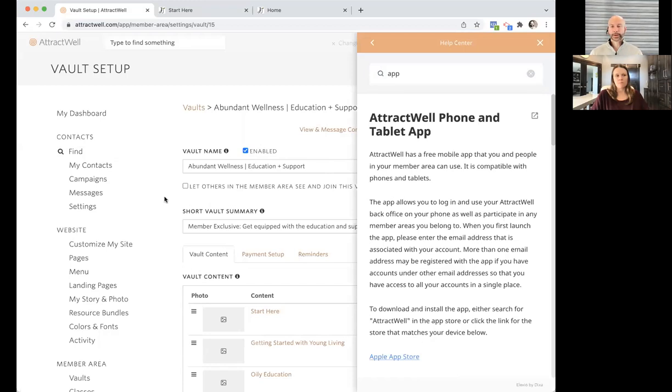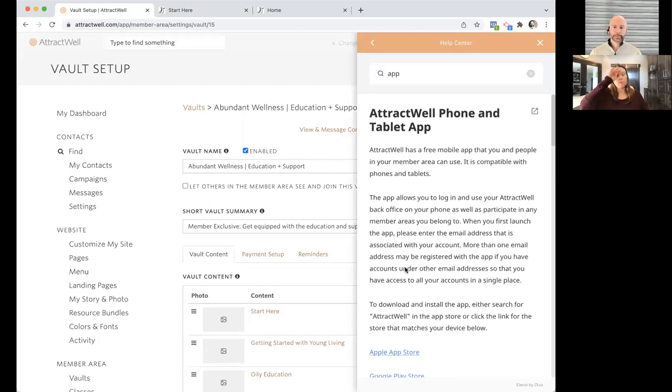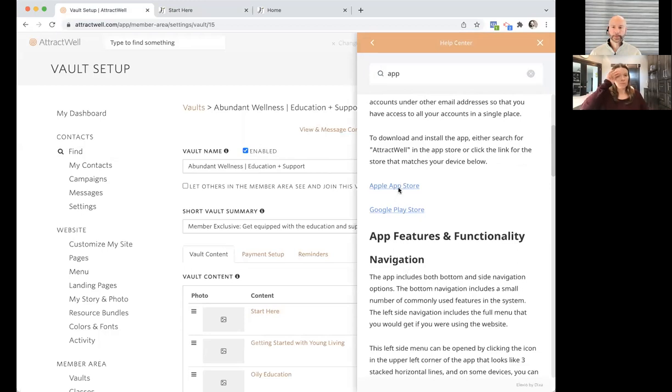So that would be another option, Cheryl. If they're okay with installing the app, you can send them the links, here's for the Apple and the Google Play Store. Those are the links to the apps. Really, all they have to do is download and install them, and then put in the email address, and then they would get access to it without having to have a password. But if you just want it to be as simple as here's a link, click it, view it, then that would have to be in a page that's outside of the member area.